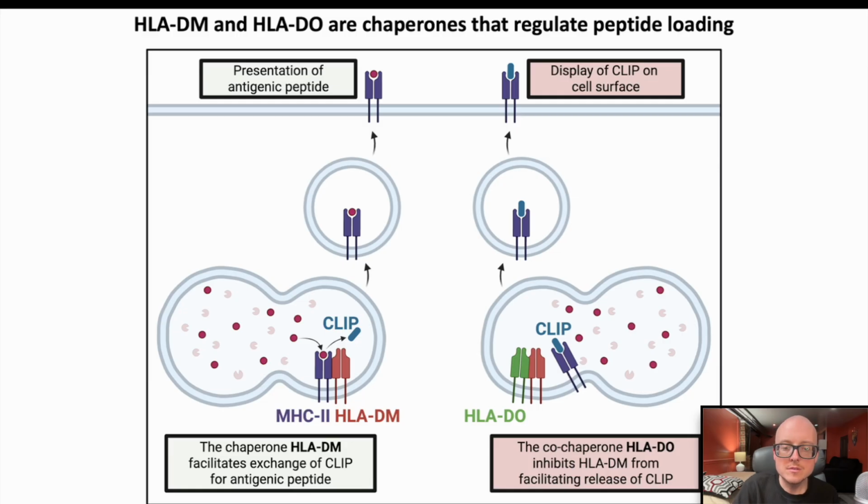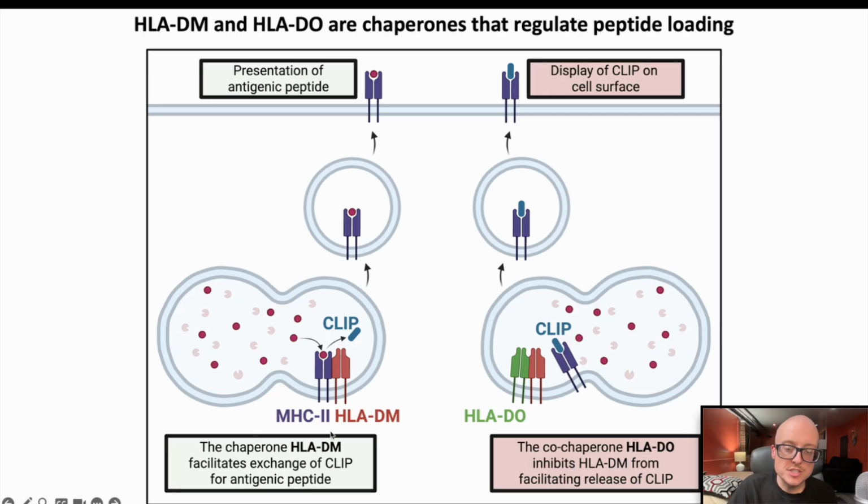And you can notice from the way that I've drawn them that they also have this double chain structure, and they look a lot like MHC class II. That's because they are related. They're structurally as well as genetically related. They're similar molecules. But HLA-DM and DO do not bind antigen directly, but they serve as chaperones that facilitate antigen loading onto MHC class II. So they have a role to play, but it's not directly interacting with antigen.